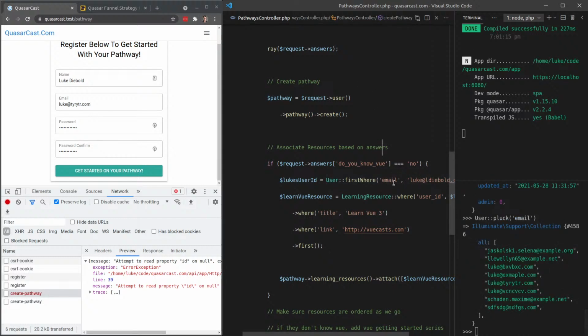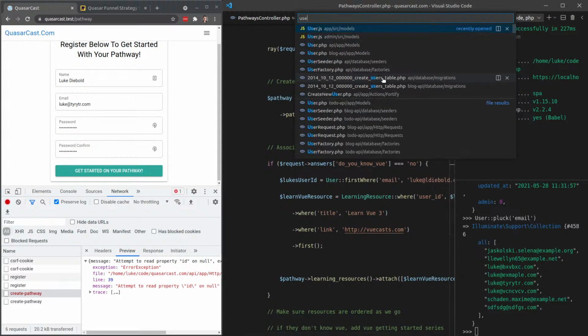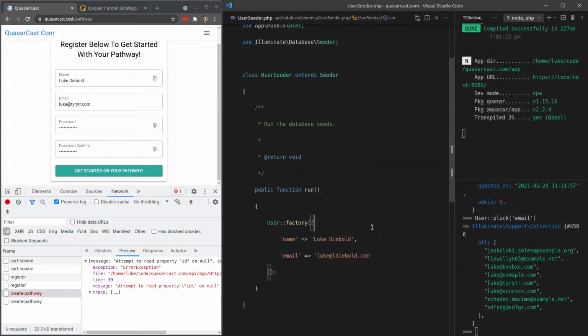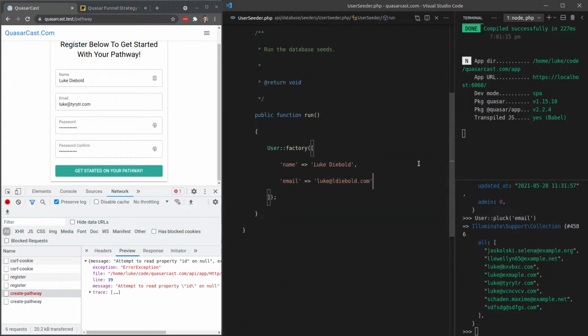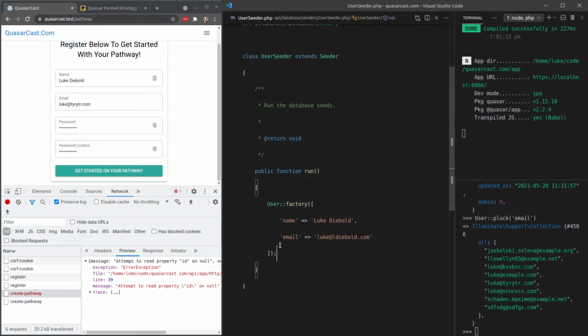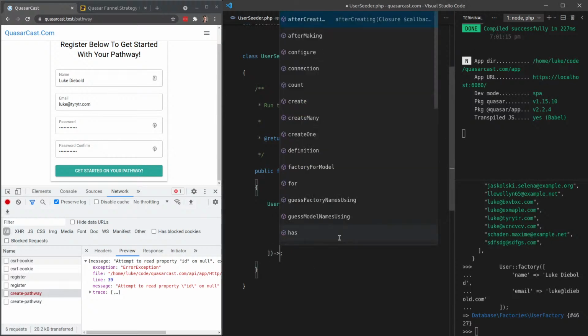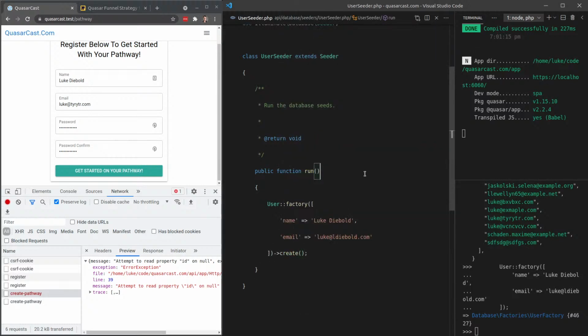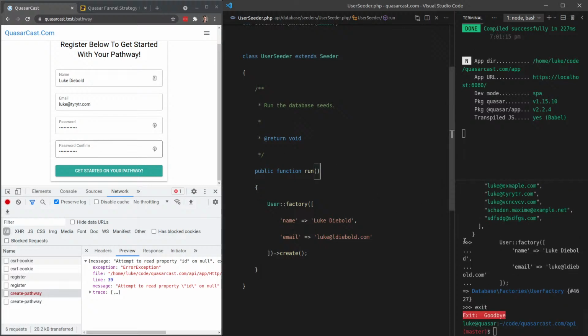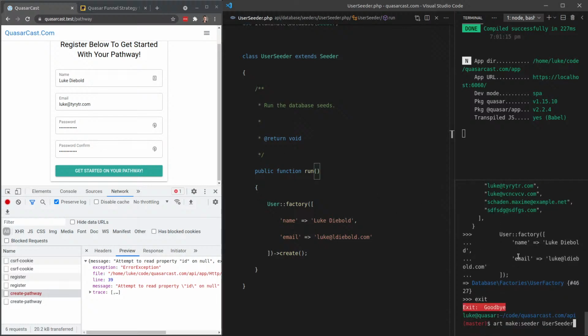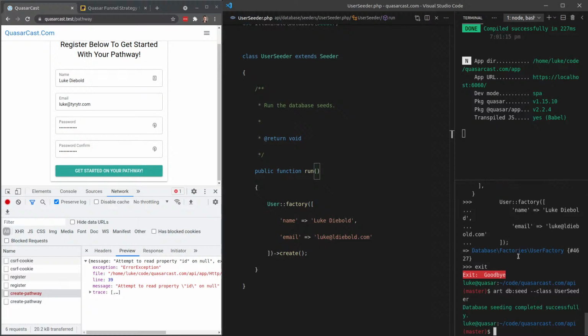Okay, so it looks like that Seeder did not work. User Seeder. I've got the email in there. Why would that Seeder not work though? So let's see if we can paste that in here and see what happens. Oh, I didn't actually create it. Man, gosh, full of blunders today. That's okay, such is life. And let's seed it again. Okay, it looks like that worked.